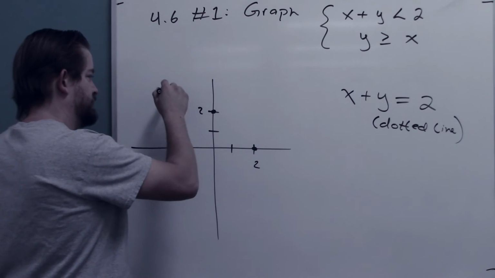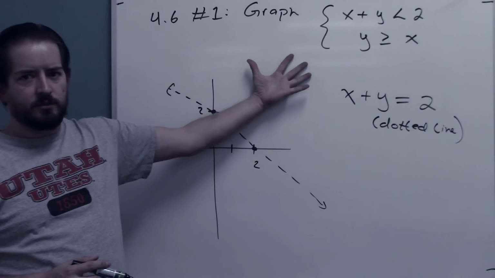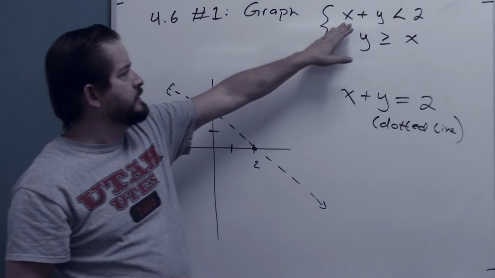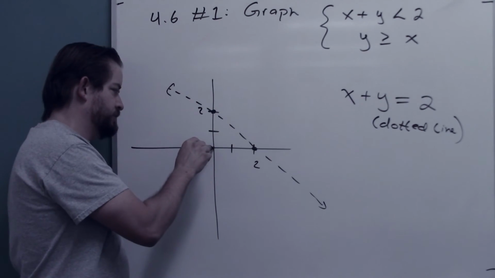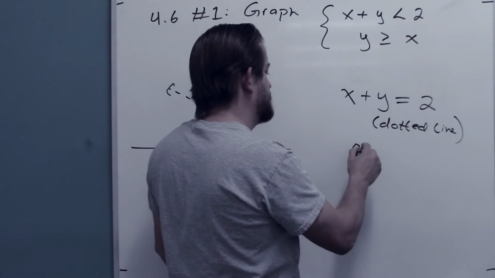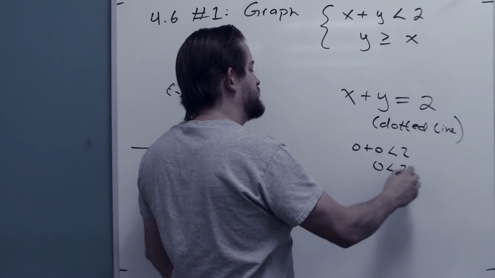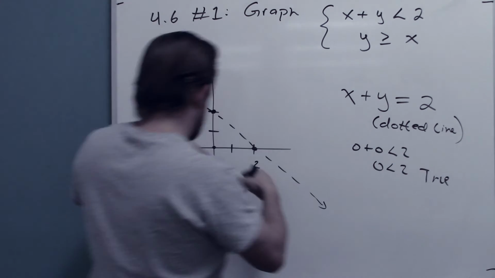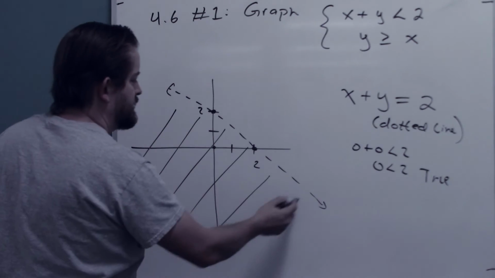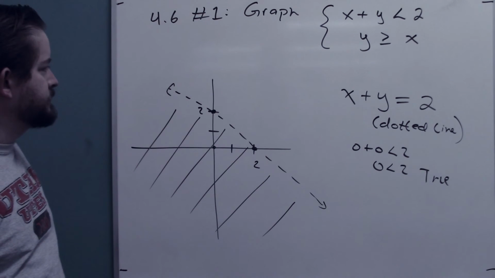It's a dotted line because it's a strict inequality. And then I just have to decide if I'm shading in this area or in this area, right? So I test a point. 0, 0 is my go-to as long as my line doesn't go through it. So plugging in 0, 0 into this original inequality gives me a true statement. So I want to shade where that 0, 0 is. Again, I apologize with these markers, it always looks pretty terrible, but I'm down in that region.